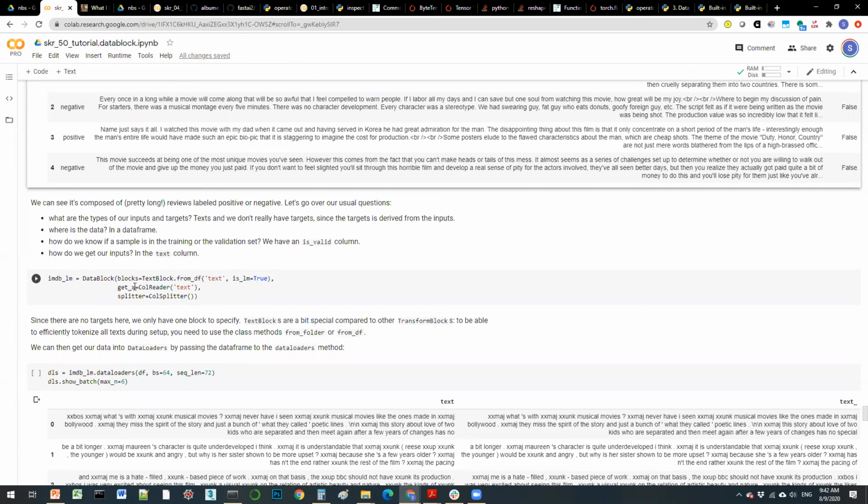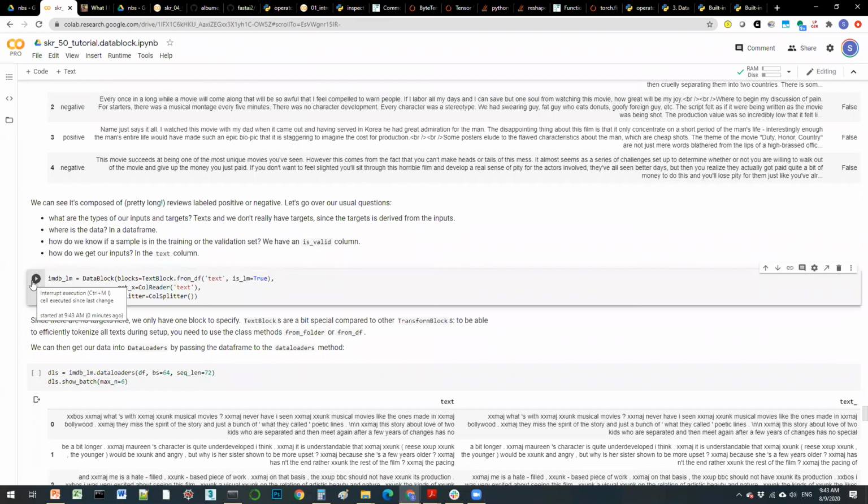And for the X, you say ColReader, because ultimately you're using a data frame and you're using the text. The name of the column is text, and you use the ColReader. And for a splitter, you use ColSplitter, and I would imagine you use the default values of ColSplitter. In the interest of time, I'm not going up to see what the default values are.